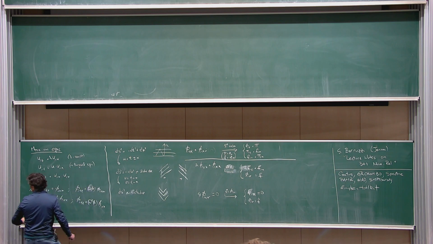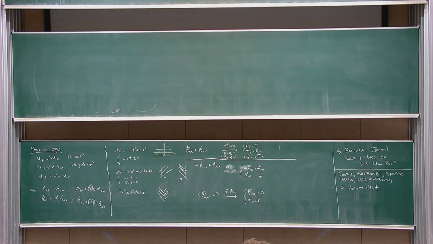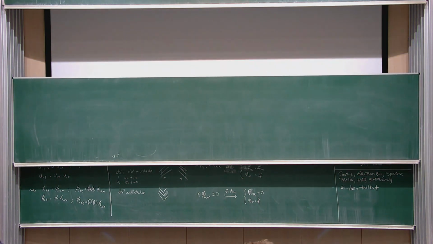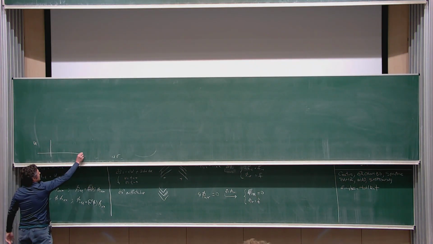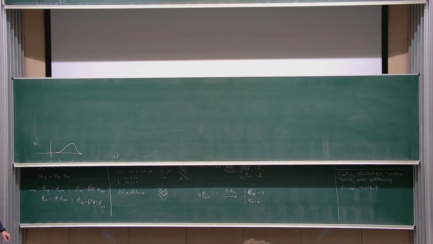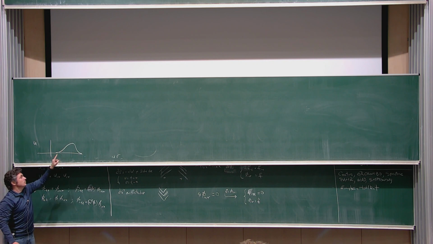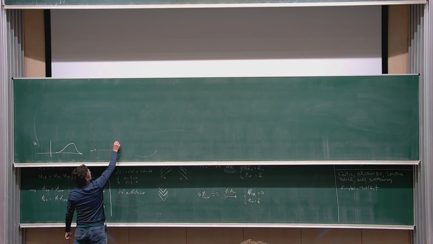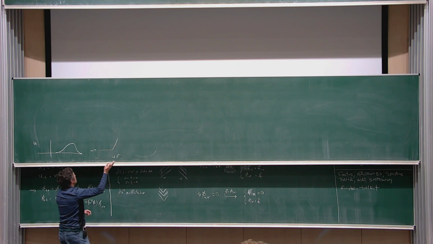Let me draw it here. Suppose you had u having this shape. So we can come in here and say, okay, u is 0. There's no propagation there. The speed stays there, but of course, it's 0. But then when I come in here, the speed is some number. It's positive. We know that every time we had a positive there, things are moving to the left. But it's moving at that speed that is small. We go a little bit more to the right, and it's moving at a faster speed. And so these things begin to develop more like this structure. So it gets steeper and steeper.